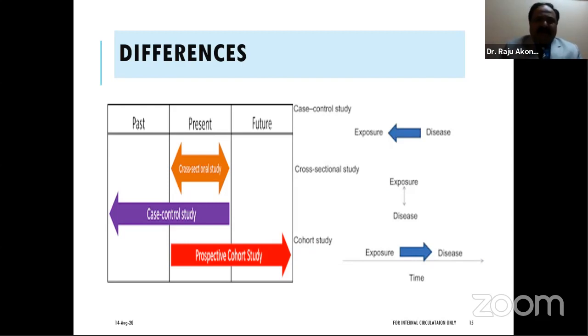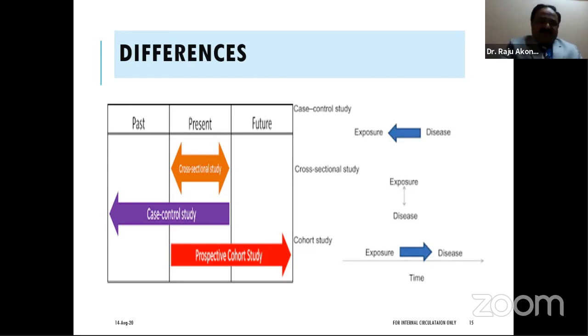Because a cross-sectional study happens in the present time, right? So they have certain people with an exposure to a particular drug or a particular toxin or something else, and it leads to a particular side effect, or it is going to remove a particular element or reduce particular symptoms, right? So you have an exposure and you have an effect of that exposure on a disease, right? So this entire thing is happening in the present time, right? So you need to check whether they exactly followed that procedure or not while evaluating a clinical study.